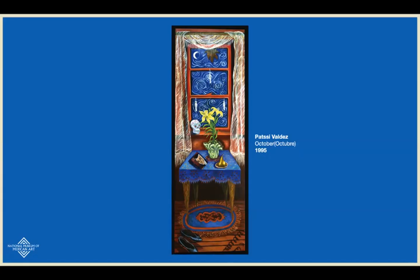And it's really interesting because although the Day of the Dead happens the first 2 days of November, the preparation for this holiday really begins throughout the month of October. Whether you begin to purchase objects to put on your ofrenda, whether you're in a small town in Mexico and you start collecting flowers ahead of time, or you start collecting food to prepare at the beginning of November, right? So it's really October that rings in our heads as Mexicanos as the time we prepare for the Day of the Dead, right? It's a very fitting name for this painting.